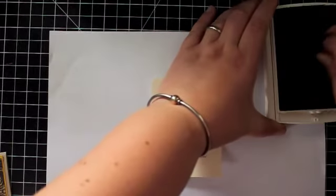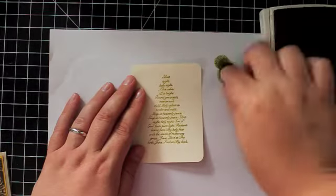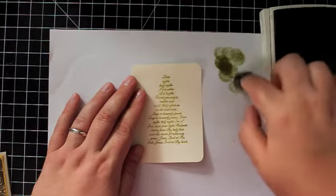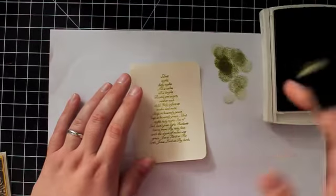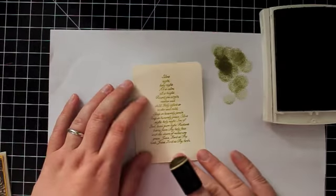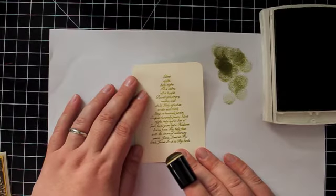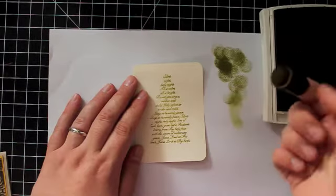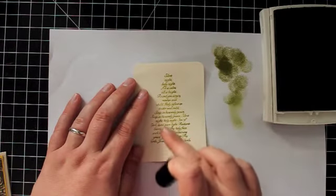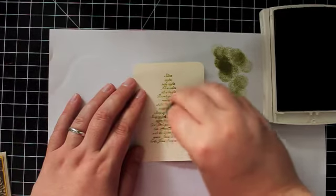But I'm just going to go ahead and get some ink on my sponge, and then I like to go ahead and just remove, honestly, a lot of the ink. I know I just worked to get that ink on my sponge, but it's easier for me to try to remember that you can always add more ink, but you can never take it away. So I like to start with not a lot of ink on my sponge. And then I'm going to start in the center of my tree.